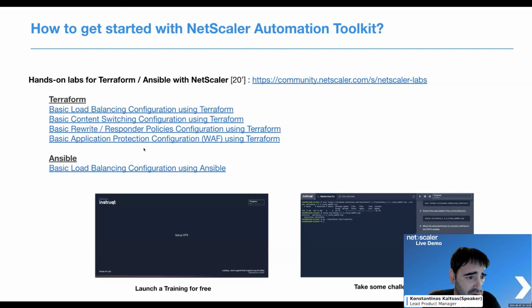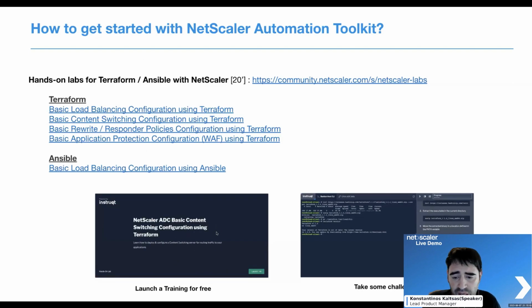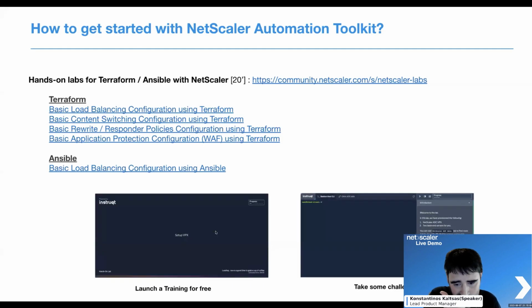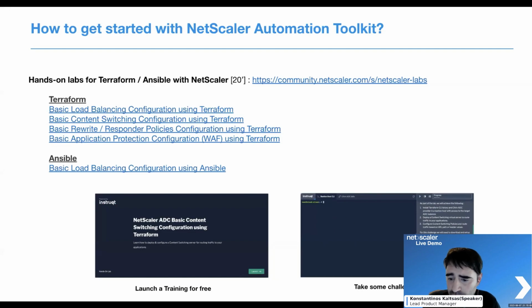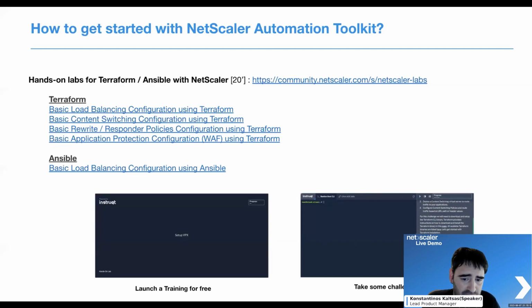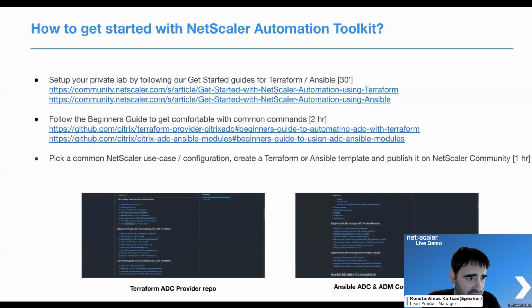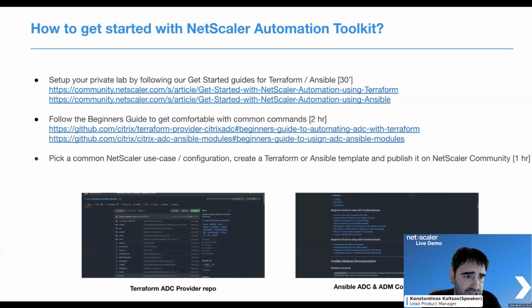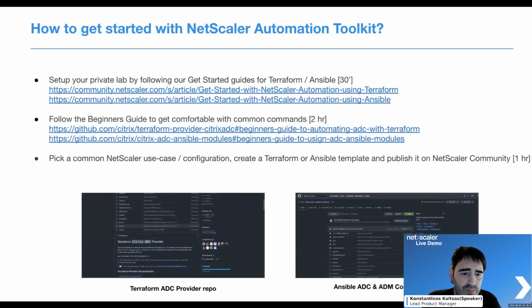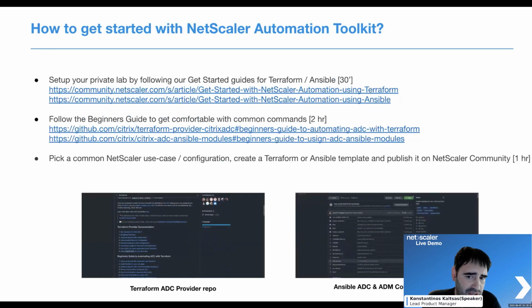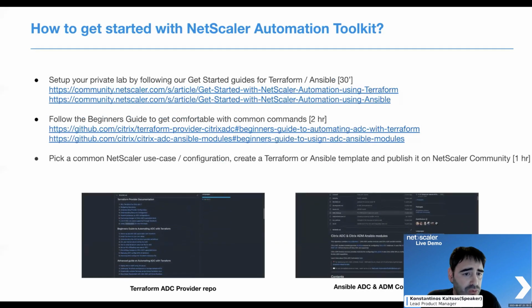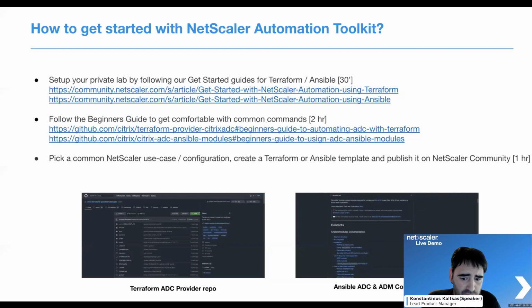You can access any of these labs. You will have a Bastion host and the VPX provisioned on GCP for you, and then you will have access to the terminal, and through the terminal you can learn how to apply Terraform commands. In addition to that, if you want to learn more, you can access several articles on the NetScaler community on how to create your own labs on your infrastructures.